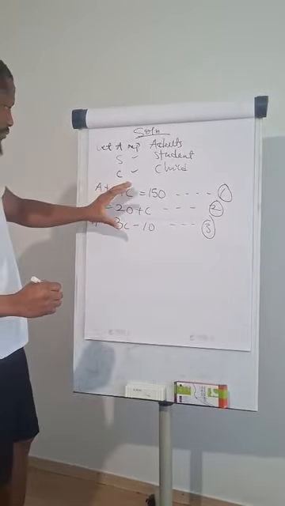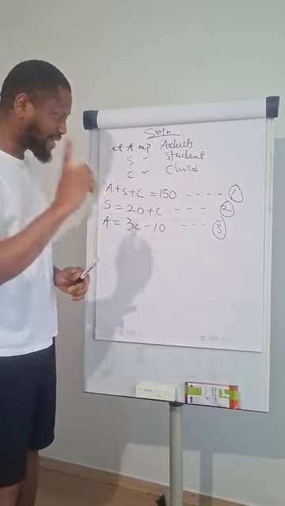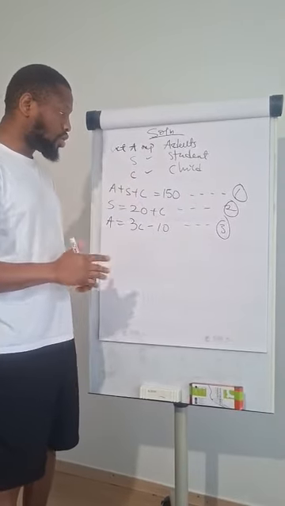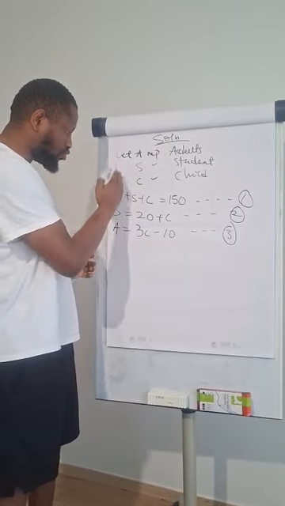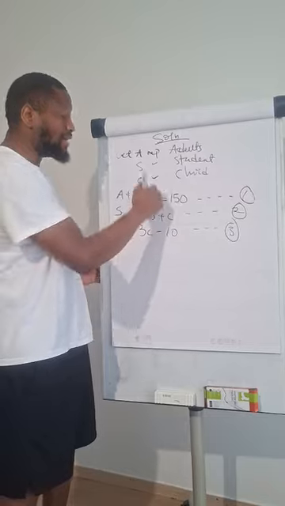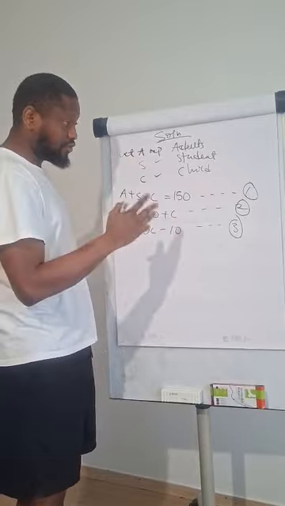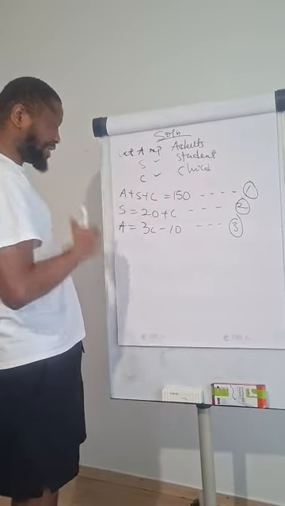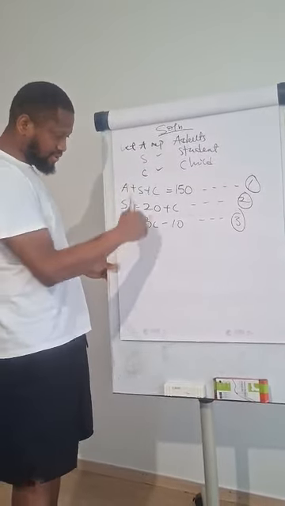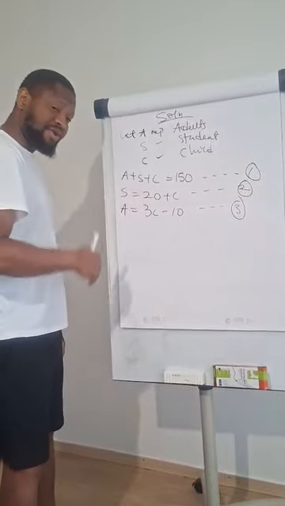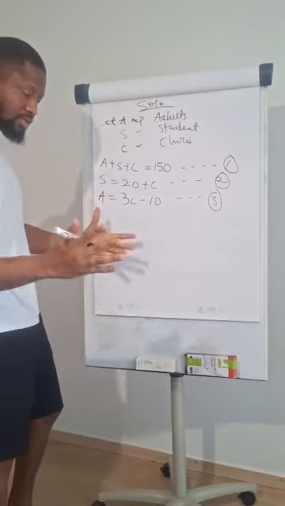Now, having these 3 equations, the first thing to do if you are using the determinants of matrix to solve this type of question is to rearrange them so that the student will be on one side, the adult on one side, and the child on one side. We are dealing with a real life question, so we need to be realistic. Child comes first, then student, then adult, because if you are selling tickets you have to consider the child, and also the student, because they are not working class.